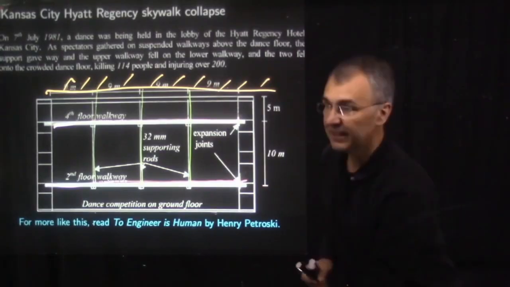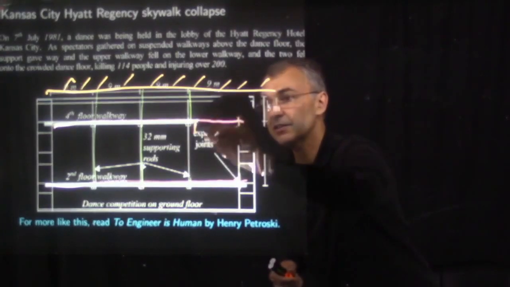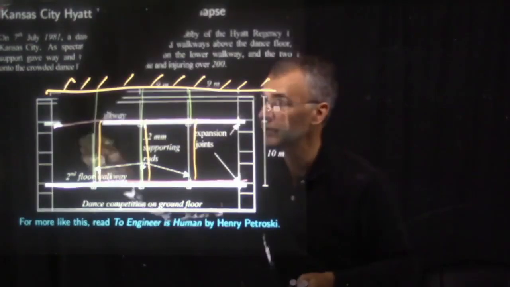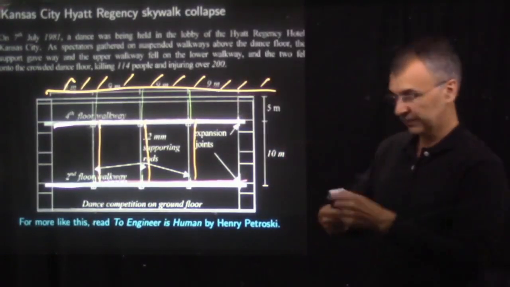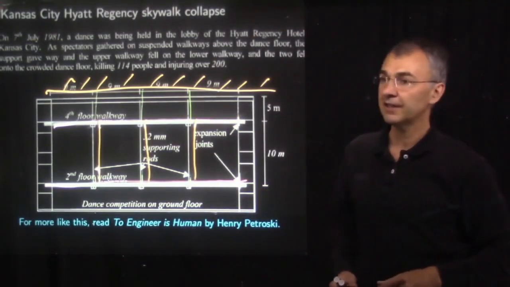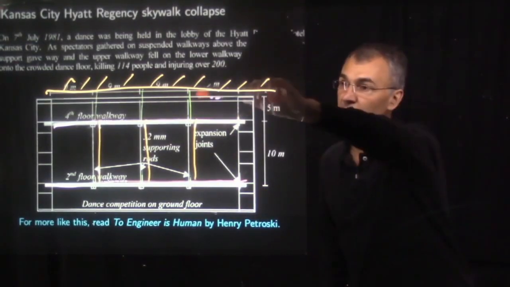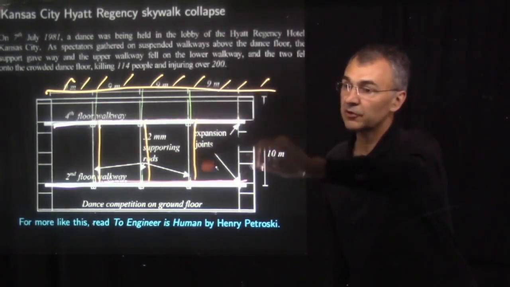So instead, what they did on the construction site is they connected the top floor to the ceiling, and then they connected the bottom floor to the top floor. So then we'll erase this original connection that the architect drew. The architect said you should have a threaded rod going all the way from the ceiling down to the floor, and then each of these suspended walkway levels should connect to that same threaded rod. And what was actually done on the construction site was a relatively short cable going from the ceiling down to the top floor, and then a cable from the top floor down to the next floor below it.